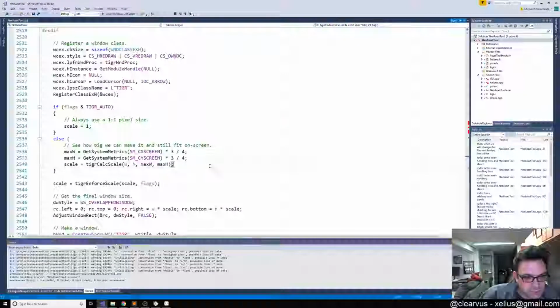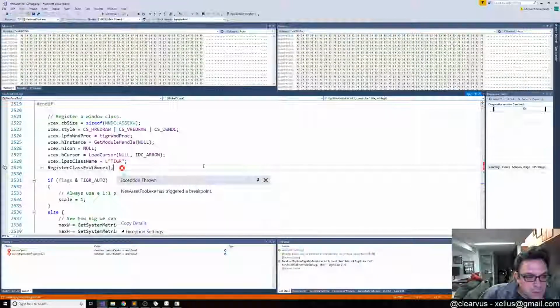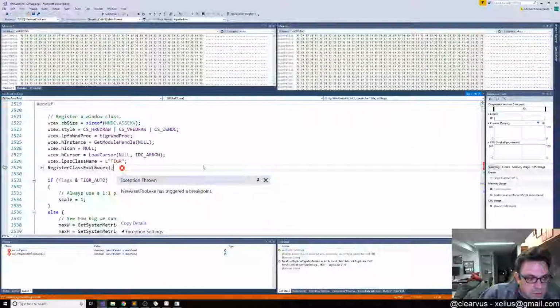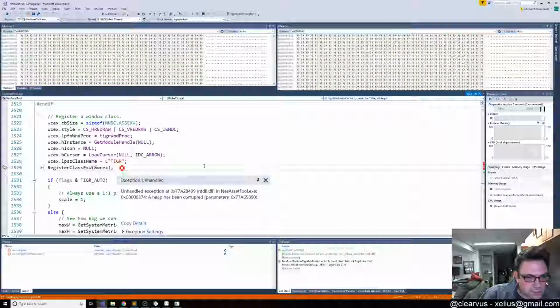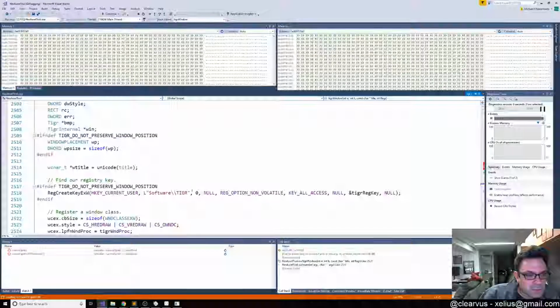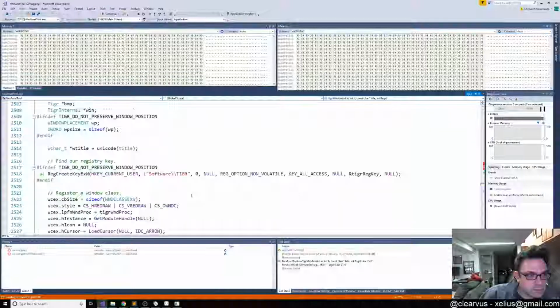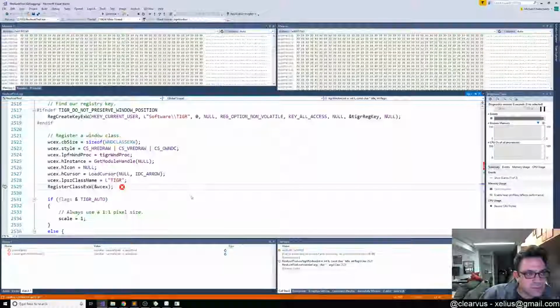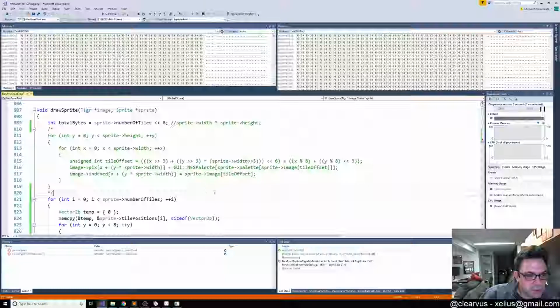What don't you like, Windows? What? I don't even understand. Why is this triggering a breakpoint there? What happened?